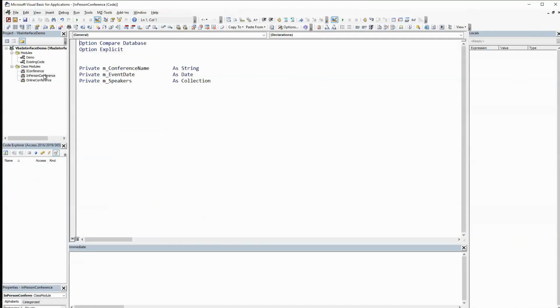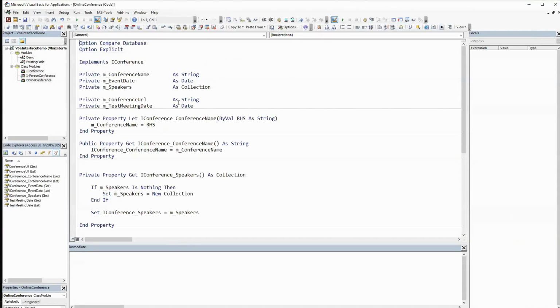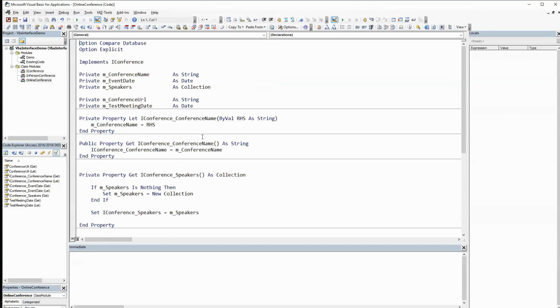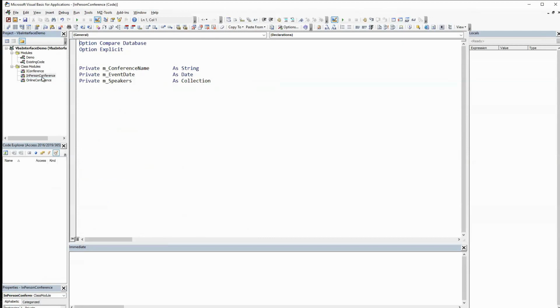So I defined an online conference class, and this is implementing this interface already. But I also created an in-person conference class that we are going to use now to implement the interface.